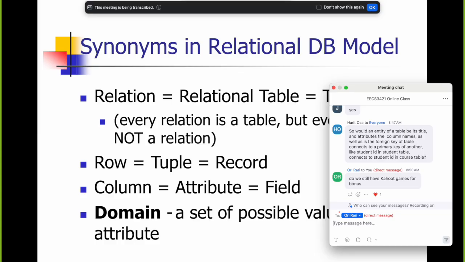So if you want to store student information, you should have a student entity, right? If you want to store product information, you should have a product entity. To keep track of payment information, you should have a payment entity, right? Now, sometimes the confusion arises when students do not know if they have to consider an object as an attribute or an entity. For example, phone number as a separate entity or phone number as an attribute of an entity.